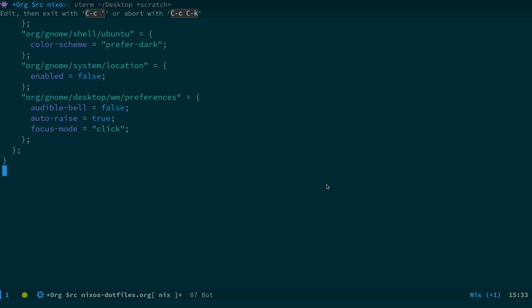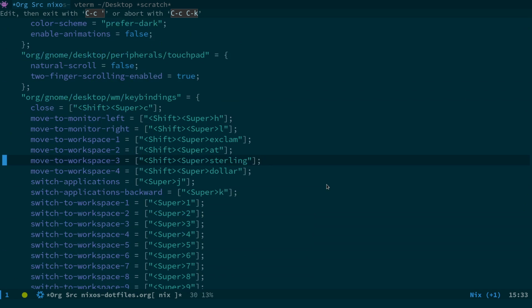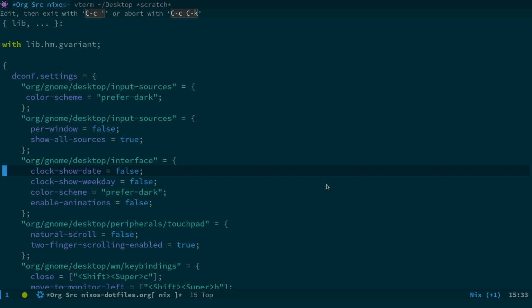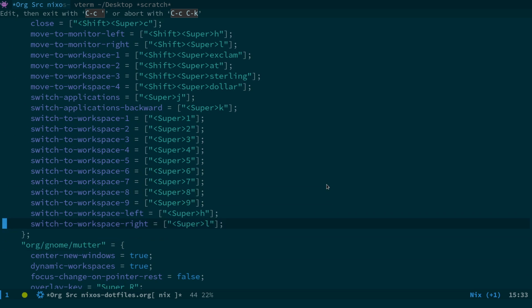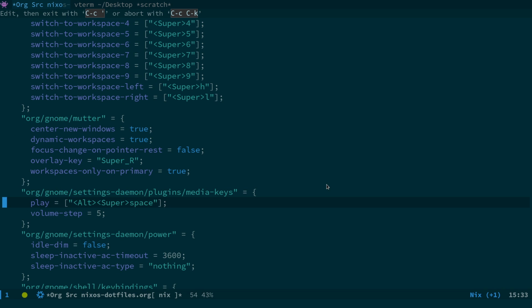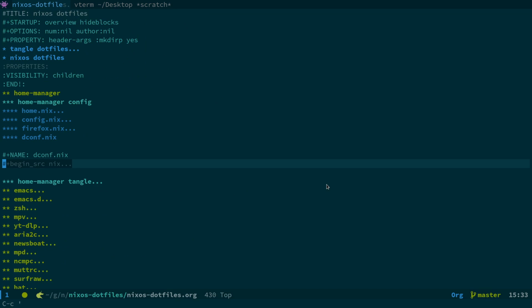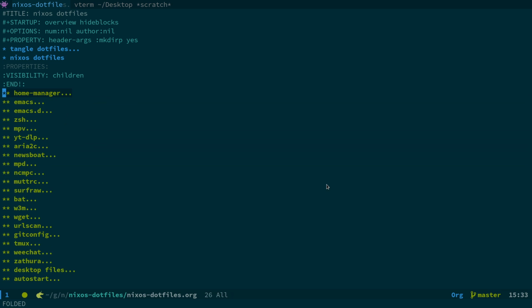WM preferences. So those are all the settings that I'm actually setting. So I've got all my touchpad configured. I've got all the keyboard shortcuts I want, all the options that I don't want or do want set up. And basically, once I run Home Manager switch, bang, everything just gets set up automatically. So those are the 4 files that I've got in my Home Manager config. So what I'm just going to do is go through some of the options here.